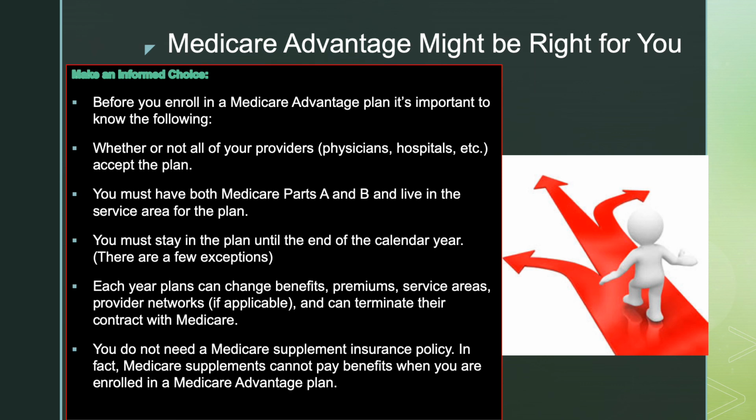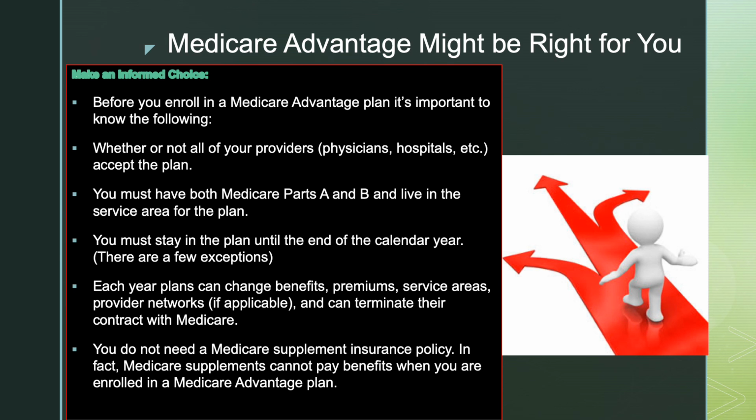On the other hand, a Medicare Advantage plan might be the right choice for you. You need to know what you're getting into before you enroll. So know if the providers you trust and want to see are on the network. When you enroll, know that you will be in the plan for a minimum of 1 year unless there are some very specific circumstances that allow you to get out.